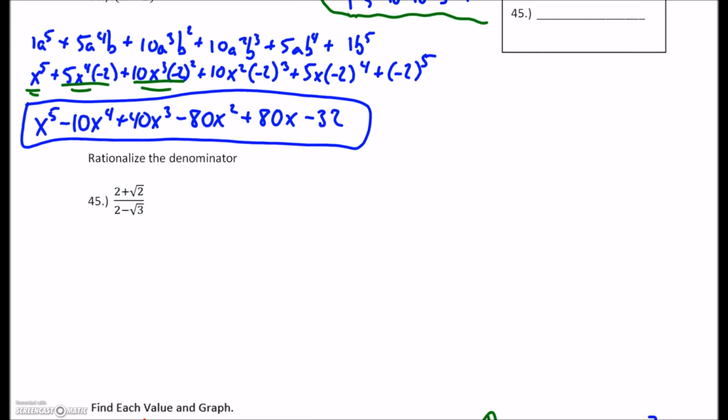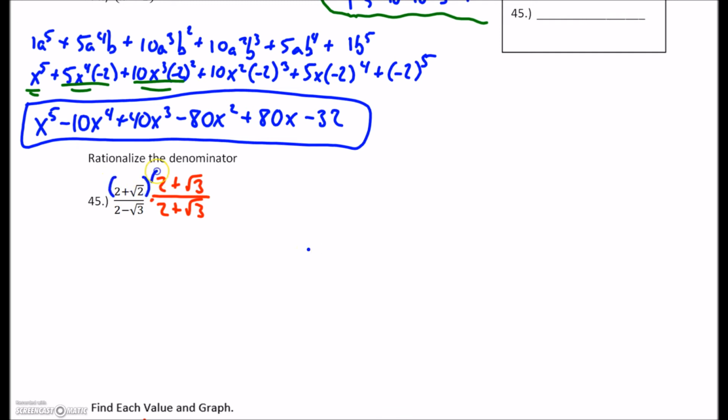In the next one, I want to rationalize the denominator. So for this one, what I need to do here in terms of rationalizing the denominator is I've got to go ahead and multiply this thing by the conjugate. Because what I want to do to rationalize the denominator, I want to get rid of all the radical terms from the denominator. And to do that with a binomial, I have to multiply by the conjugate, because that's going to cause the middle terms to cancel. So instead of 2 minus root 3, I do 2 plus root 3. Whatever I do to the denominator, I have to do to the numerator. Okay, and so I multiply these out.